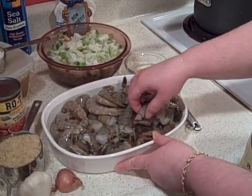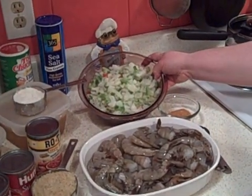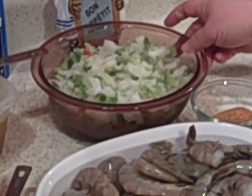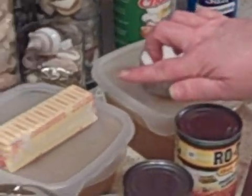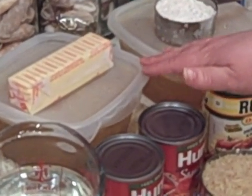You can get the jumbo size, but we prefer this size for making soups and gumbos. We also have 4 cups of Cajun Trinity, which is chopped up sweet Vidalia onion, bell peppers, and celery. We're going to make a roux, so I have a half a cup of flour and a stick of butter. Previously this week I made some vegetable stock, so we have 8 cups of vegetable stock.